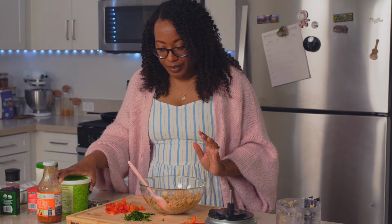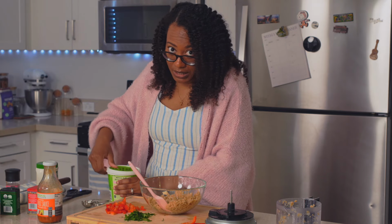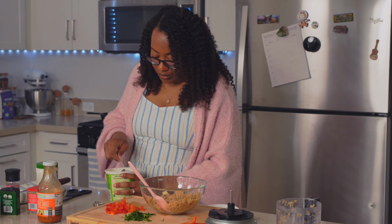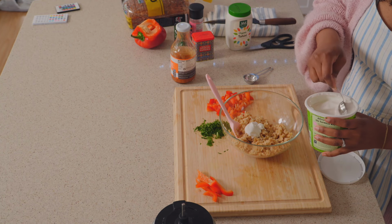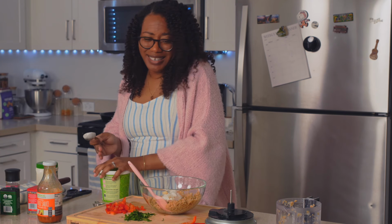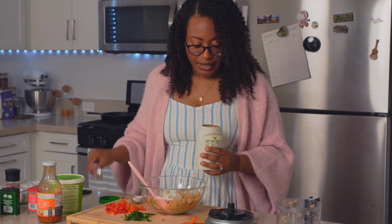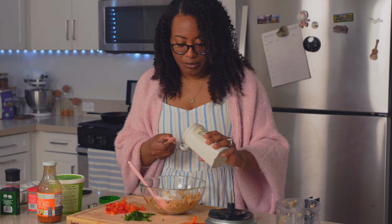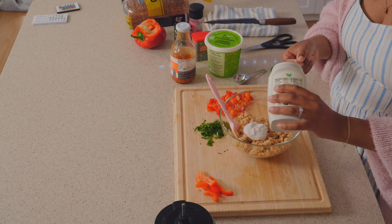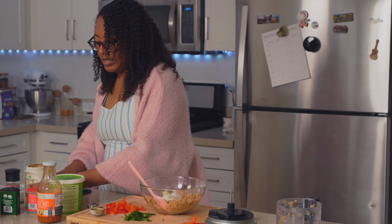All right, so I'm gonna throw in my yogurt. And like I said, hopefully I didn't make a mistake with the coconut yogurt. Let's see. I think I'm gonna do about 2 tablespoons of coconut yogurt. I'm also trying to lay off of the vegan mayo a little bit. Not that I think anything's wrong with it, but you know, trying to use some alternatives that might be a little bit better. And then I think I'm gonna use the same one. I'm gonna do about 2 tablespoons of tahini. Ooh, silky. 2 tablespoons of tahini. Oh, she's spilling the tahini. All right. Take care of that later.